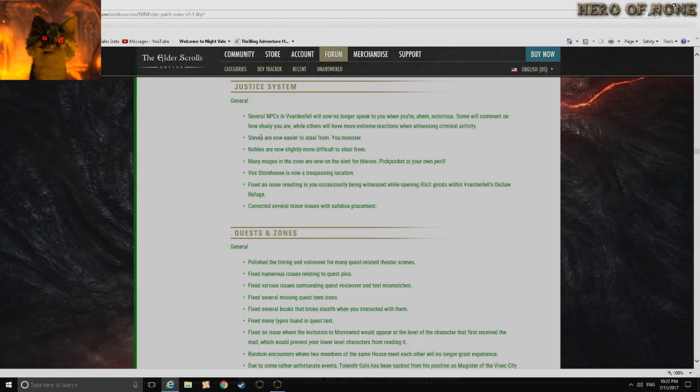Justice system: several NPCs in Vanderfall no longer speak to you when you're notorious. Some will comment on how shady you are, while others will have more extreme reactions when witnessing your criminal activity. Slaves are now easier to steal from. You monster. Nobles will now be slightly more difficult to steal from. Many mages in the zone are now alert to thieves. Pickpocket at your own peril.